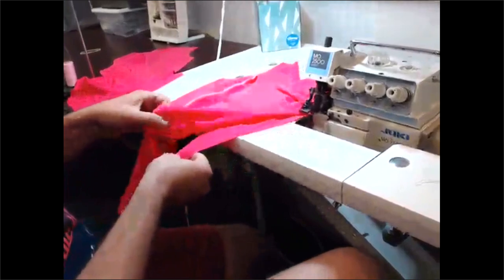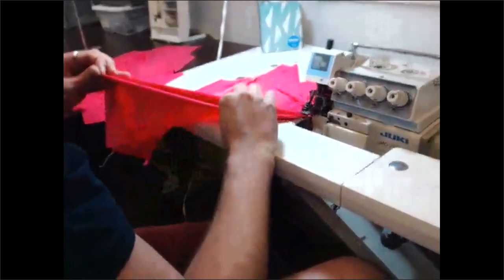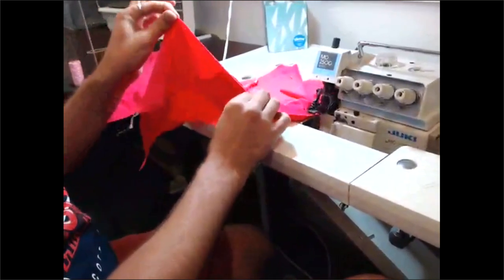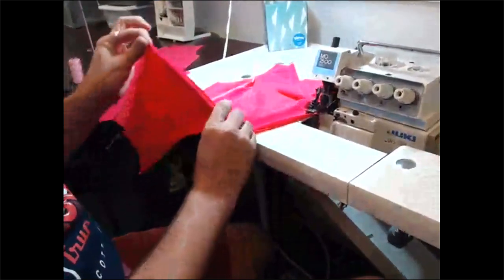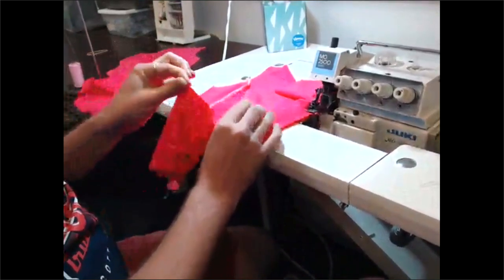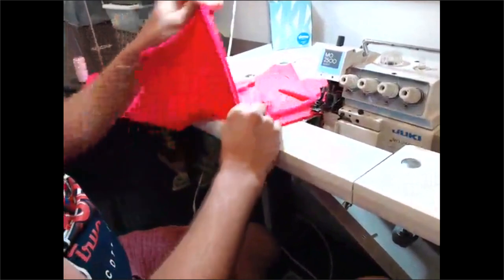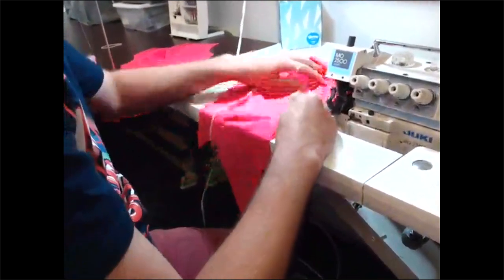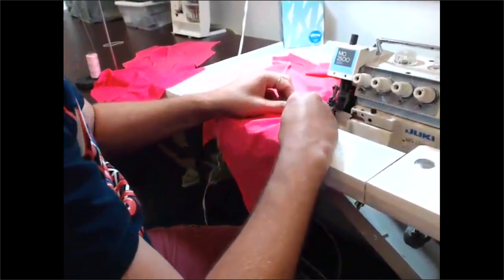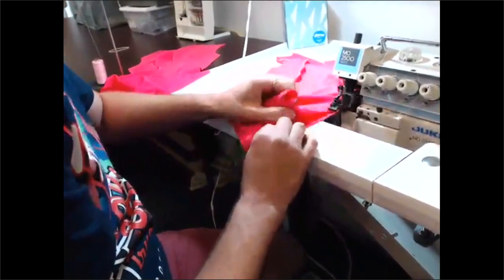And I definitely find, unless we're matching a print on a stretch thing, that I have much more success. So see what I did there? I sewed a little bit. I found the bottom of my seam, and now I'm just finding the middle. It's a lot faster to use all the pins connected to your hands instead of actually pinning stuff. It saves time, and I think you're more accurate if you use your hands. Pretend you work in a factory and then make a leotard. Well, that's kind of sad.